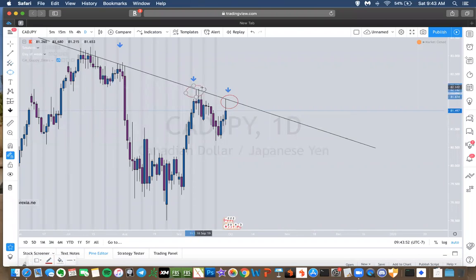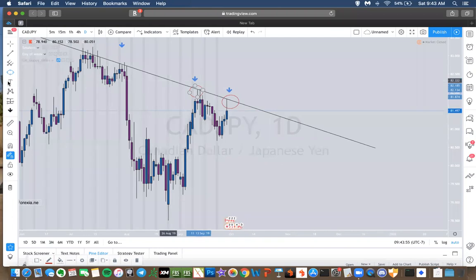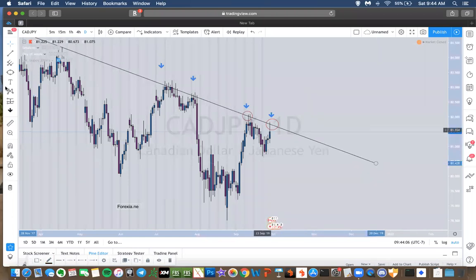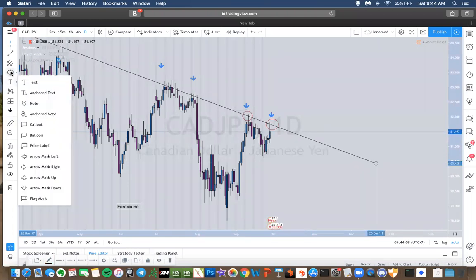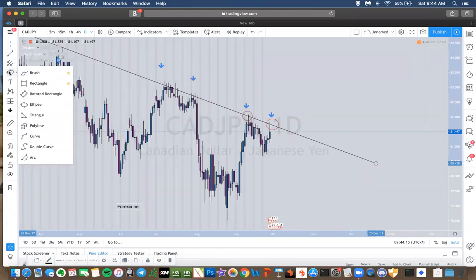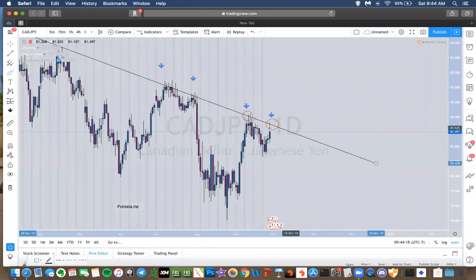People selling off here. So what I actually wanted to see on this was a breakout of the trend line. And the reason I wanted to see that was because I anticipate a lot of people selling off of this area, right? Even giving them a clear M. So I wanted something like that. We could always come back. So that's why you want to know what move you're looking for.